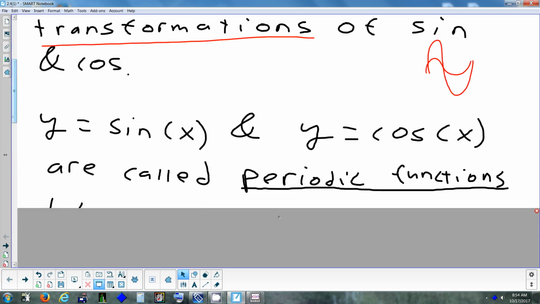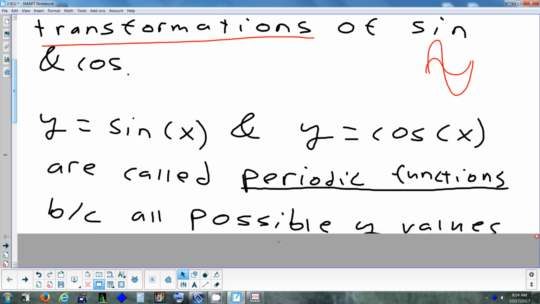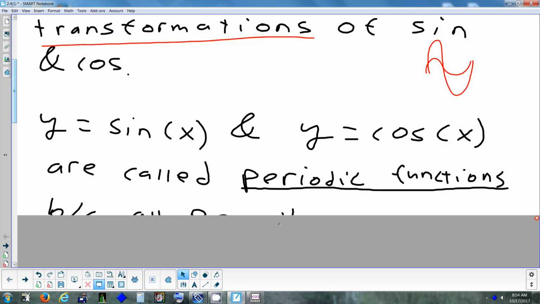All right, so first thing, these kinds of functions are called periodic. Okay, they're a lot different than the kind of functions you probably went over in Algebra 1, like drawing a parabola or a line, things like that. What periodic means is that things repeat.